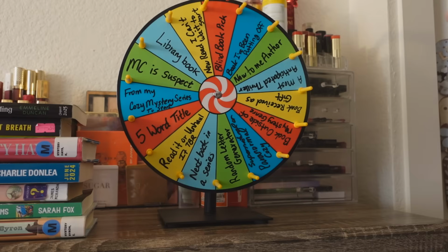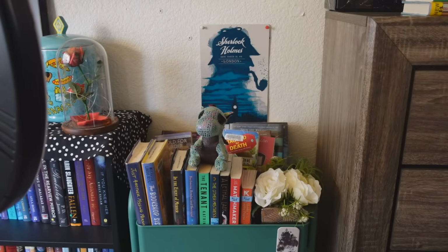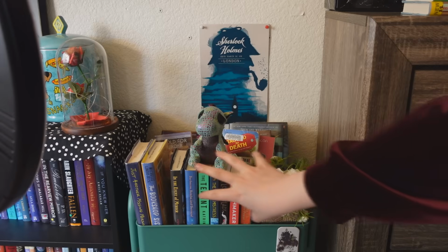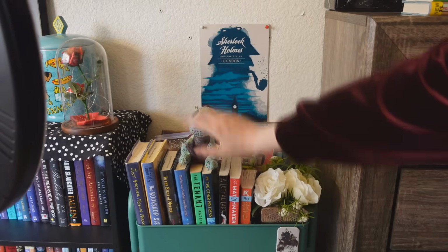Oh, another blind book. Oh my gosh. Okay. Let's do it from my top shelf with the library books. I'm going to spin around. You're not going to see me because I'm behind the camera, but I'm going to jump up and down, close my eyes, and we're just going to see what I touch, I guess. Here we go. Oh gosh, okay. Okay, that's a stuffed animal. That's not... What is this?